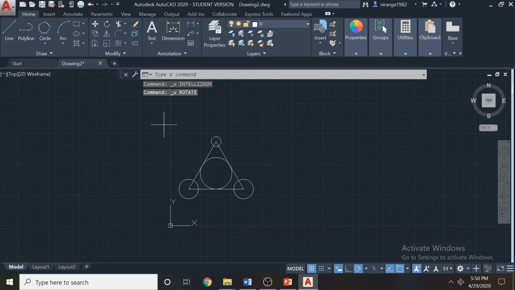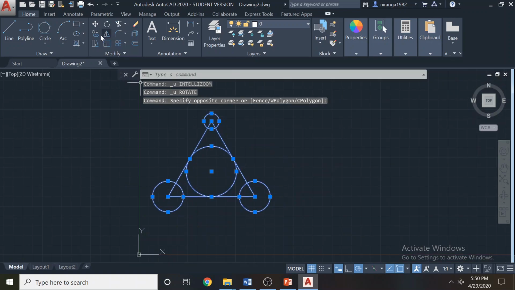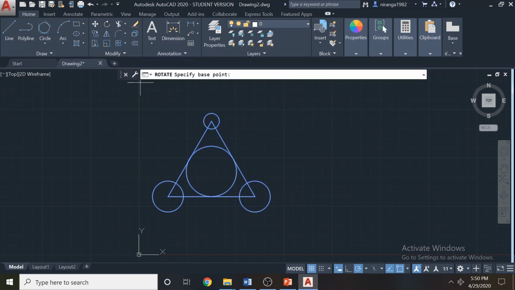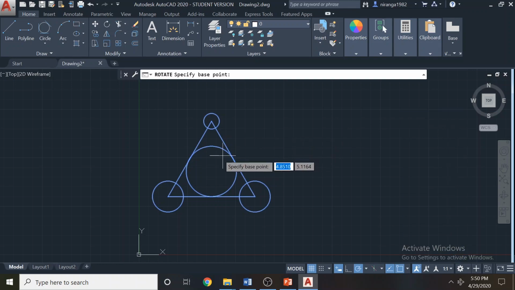Now if I want to rotate about the center, select the items, go to the rotate tool. Now the center should be picked up. The center is not going to pick automatically unless you switch on the center snaps. The center snap is on, but it's not picking up.